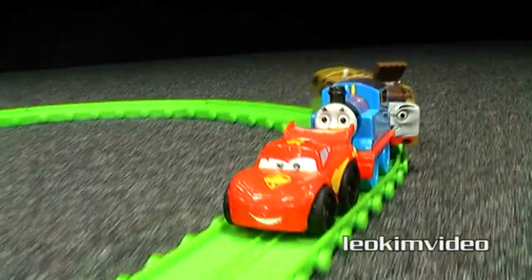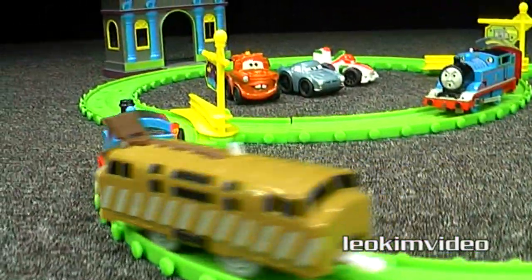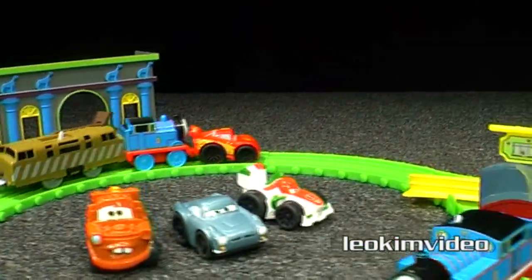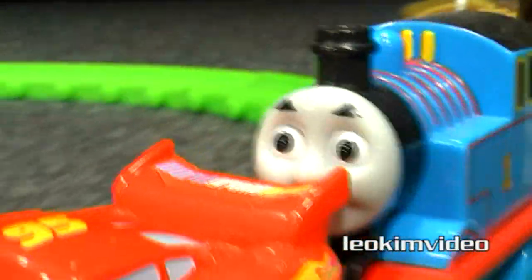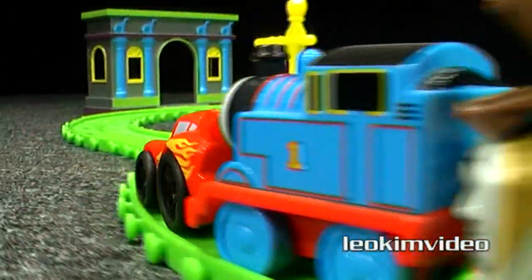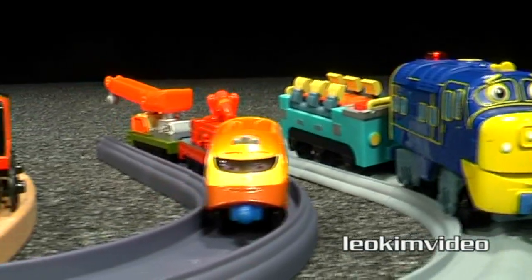And on a reciprocal argument, there's actually quite a few toys that will run on this wider format track. So I shouldn't write it off completely. It has got one or two good aspects, but do we really need another track system in the house? But all is not lost here.